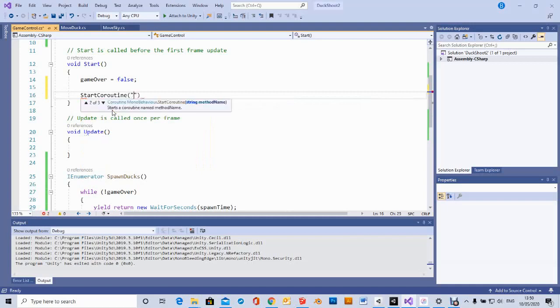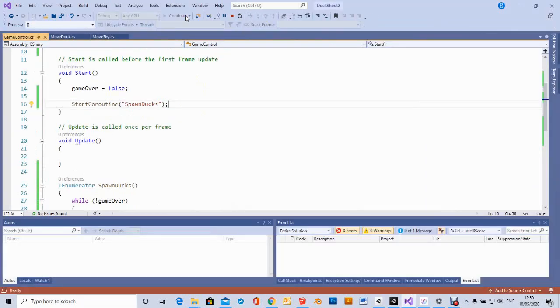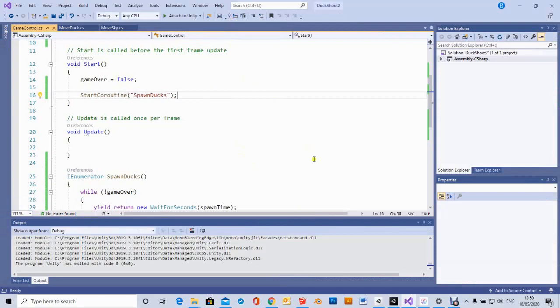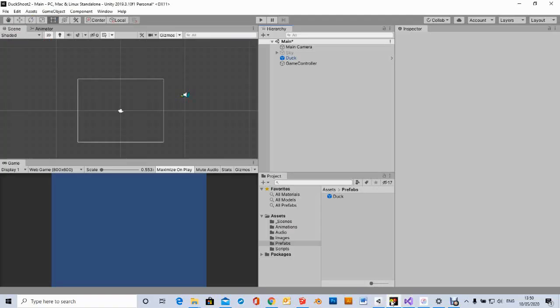Okay, and then in double quotes, spawn ducks. Okay, let's just check that by attaching to Unity. No errors, no warnings, no issues found. Good. Let's stop debugging, and that should attach it to our game.